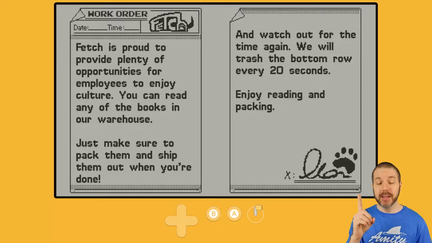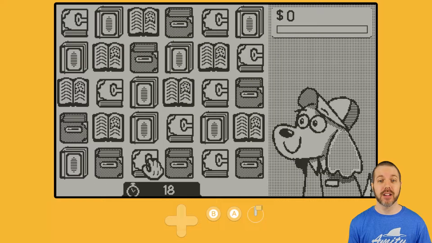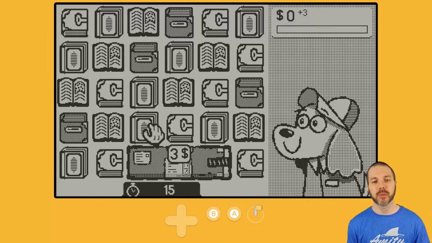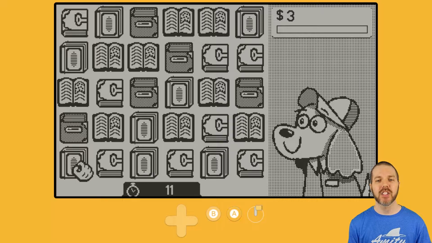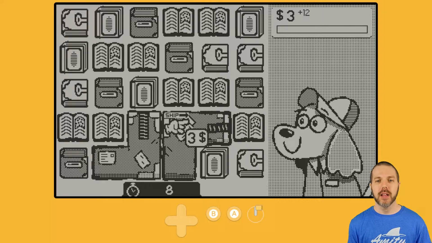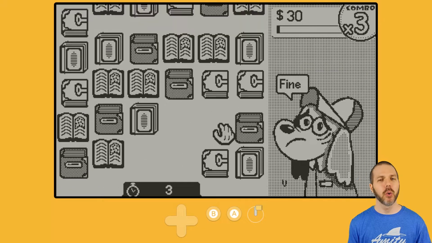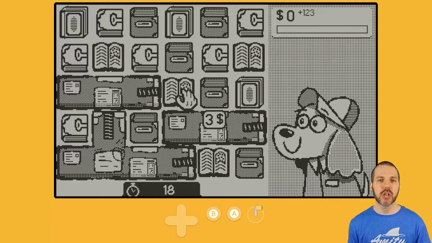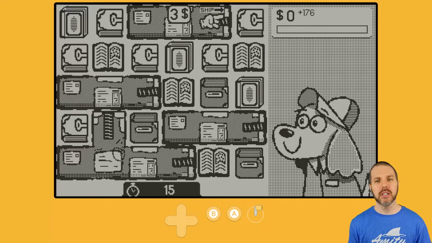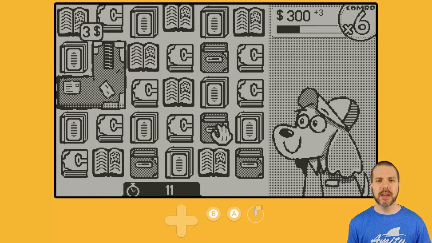And watch for time, because at the bottom, we're going to trash every 20 seconds. Enjoy reading and packing. So, at the bottom here, there's a timer and a clock. Match these books, because when that hits 0, it's going to clear the bottom row. And you want to have any packages there shipped, because otherwise you will lose that potential score, and you don't want that to happen. So it's all about getting your maximum amount of matches in the time frame you are given and not getting judged on your score harshly, because it will do so if you continue to screw things up and not match them in an expedient fashion.